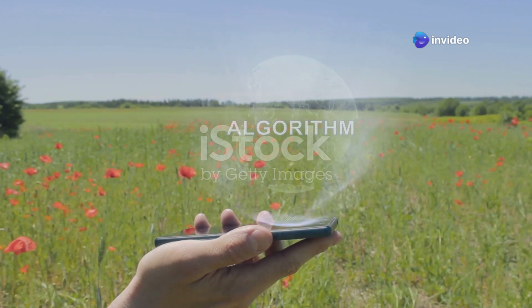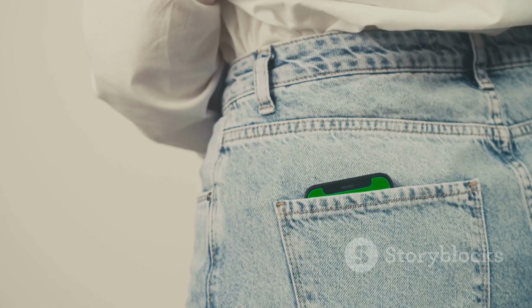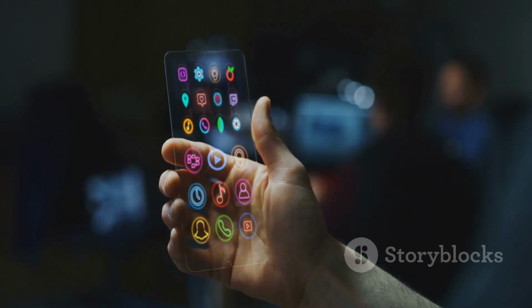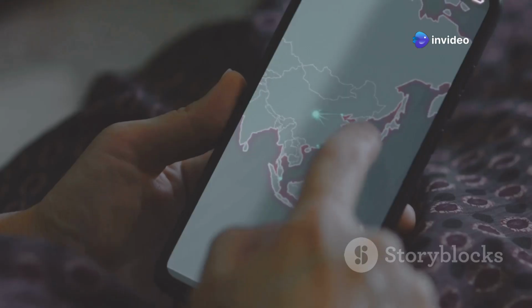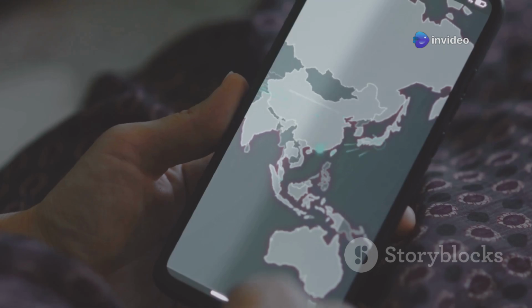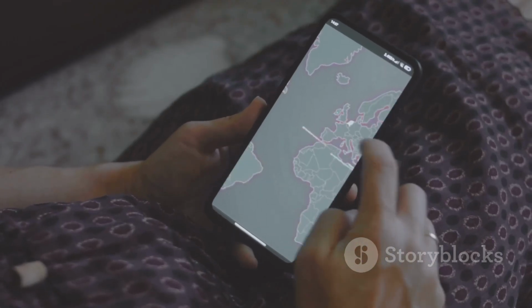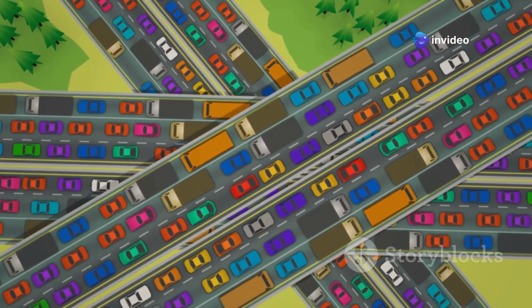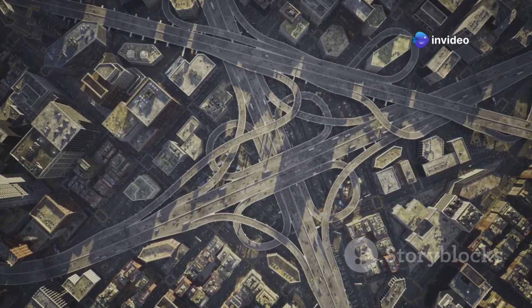You might be surprised how much computational geometry you carry around with you every single day, probably right in your pocket or bag. Your smartphone, for example, is a little powerhouse of geometric calculations. Think about your mapping app, like Google Maps or Apple Maps. When you ask for directions, it's not just pulling up a picture of a map. It's using sophisticated computational geometry algorithms to calculate the shortest or fastest route. Considering roads, turn restrictions, and current traffic conditions, that's pathfinding on a massive scale.